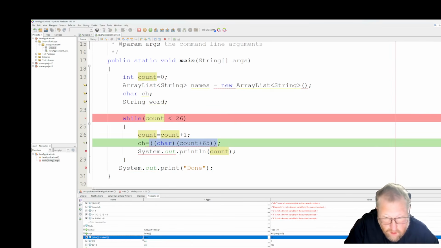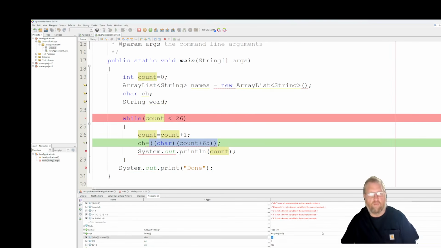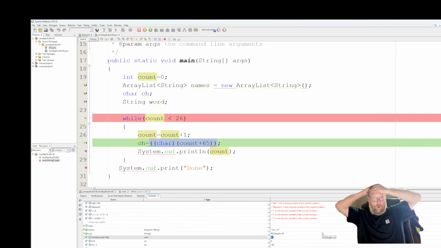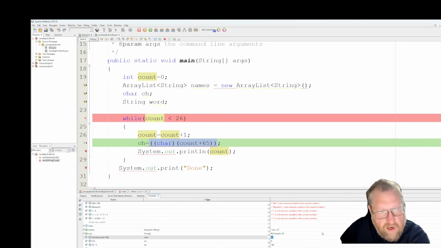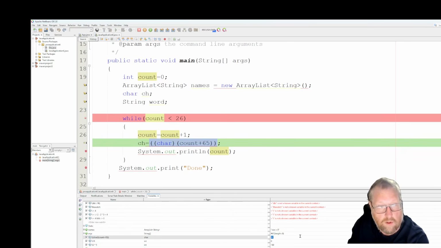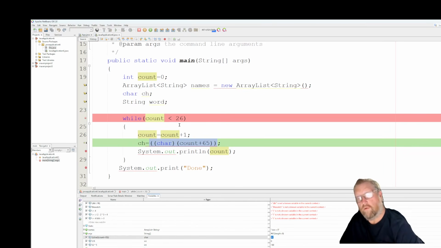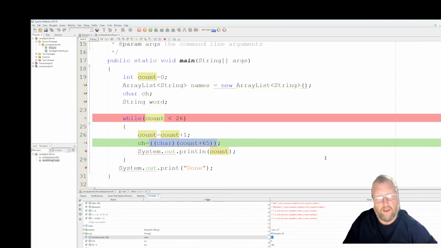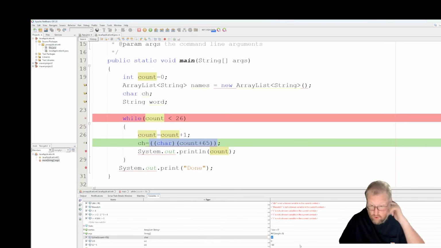Does it work? Yeah, letter B. Oh my God, we got a fence post. What? No. That's supposed to be capital letter A. No. How did we get a fence post? I can start at 0. Oh, fence posts are normal. And I'm only off by 1. If I would have started count at 1, I could be off by 2. Who knows? Well, why am I off by 1?